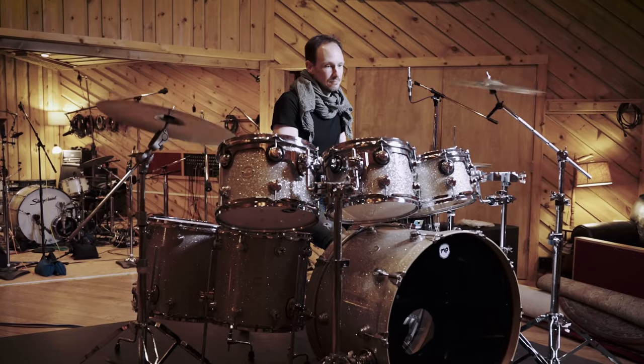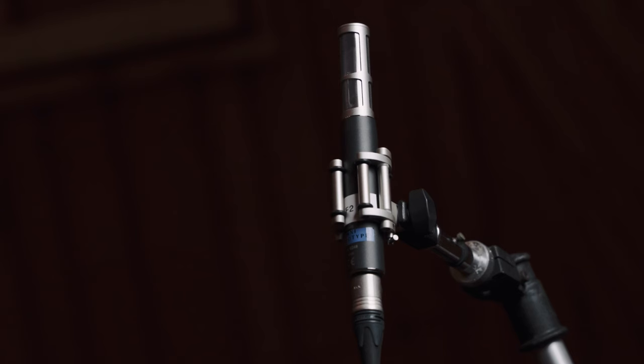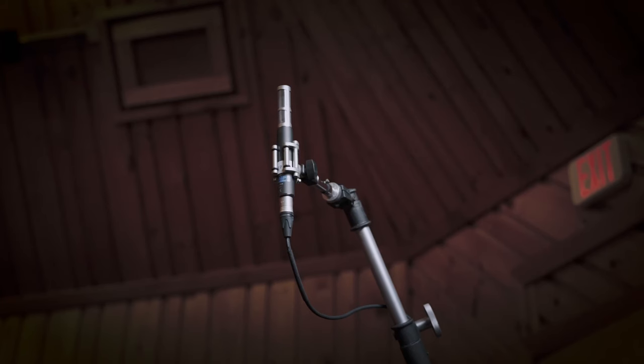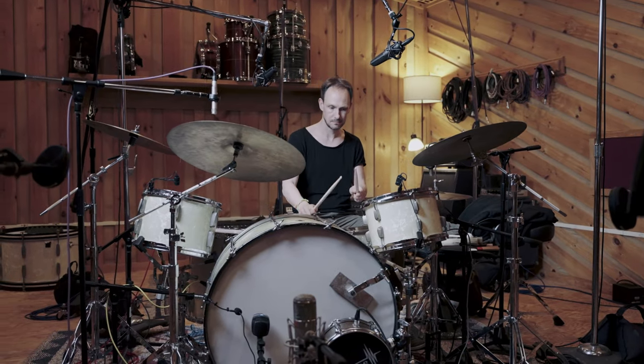Our main kit is in the ISO booth over there, but we started in the main room here. We did three kits in the main room, and now we're doing a couple kits in both ISO booths. Starting with microphones, I'm standing right here next to the Audio-Technica AT5045 microphone — this is actually a prototype, not available to the public. It's in my collection. Back a few years ago, I had asked for a 5045 microphone in omni pattern as opposed to cardioid, so they sent me these two, and I've been using them ever since. We're using those for the far room, about 20-30 feet from the kit. Placement was based on listening to the drummer play and walking around various spots in the room to find what sounded best, and I came up with these two positions.